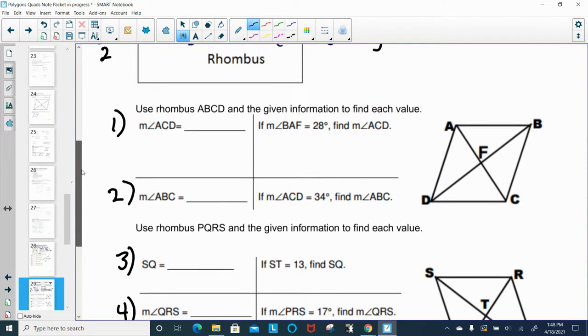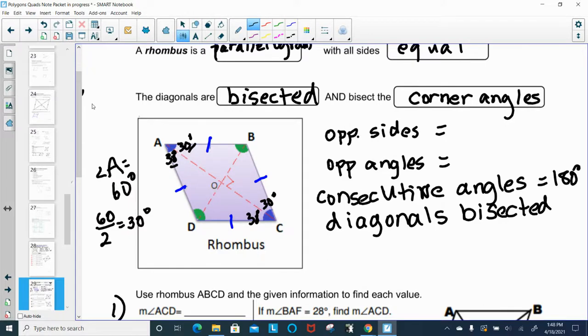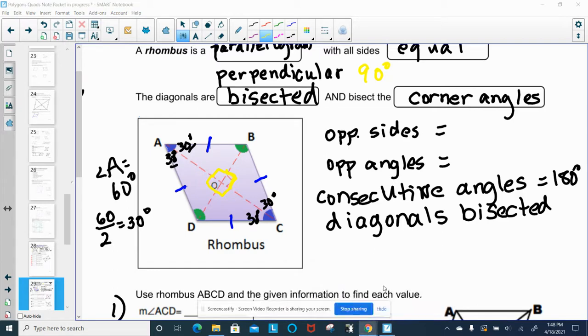Now, the other thing that I forgot to mention up here at the top is that the diagonals are also perpendicular. I just noticed it in the picture. I totally forgot to mention it. That's kind of important. And before you freak out and don't remember what perpendicular means, let me draw your attention to what's happening. Here I have a diagonal, and here I have a diagonal, and I have a box. So that means that those diagonals make 90-degree angles, and they make 4 of them really. Okay, so I'll show you more of that when we come back together to do some problems. Thanks, guys.